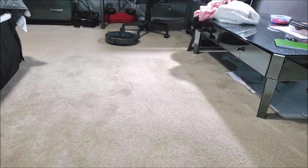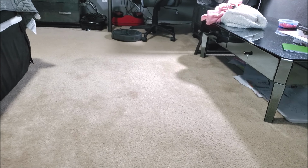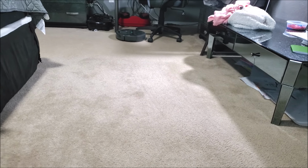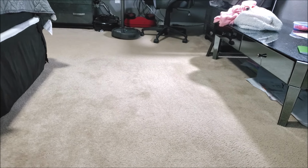It looks like it bumped into the chair over there a little bit, but it should be able to move and adjust on its own. There it goes. It's kind of sensing around. So we just finished our first job with the Roomba. And we're gonna take a look.